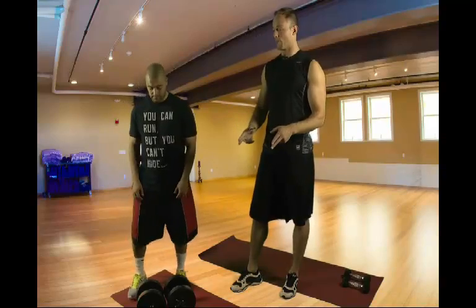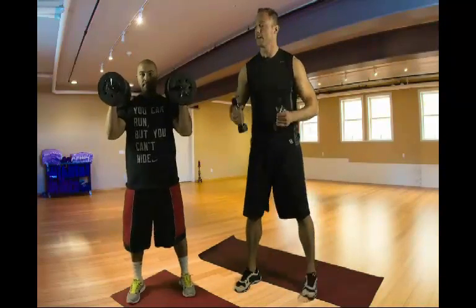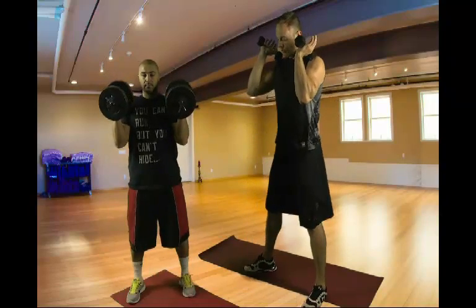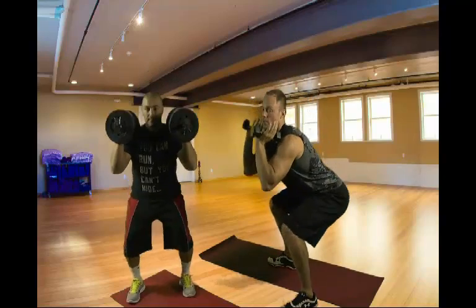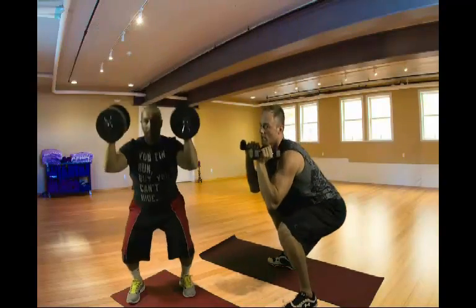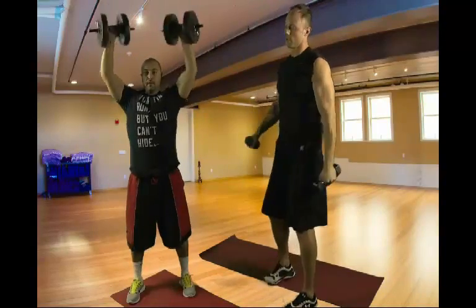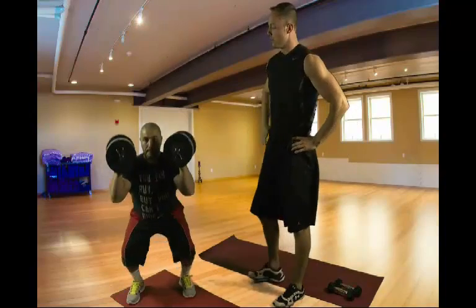Starting with squat press. So what you're going to do is pick up those dumbbells. I'm going to use these little guys here to demo. Weight is on your heels. Drop your hips back. Down. Squat up. Back down, back up, 45 seconds. I'm gonna be checking form, and here we go.